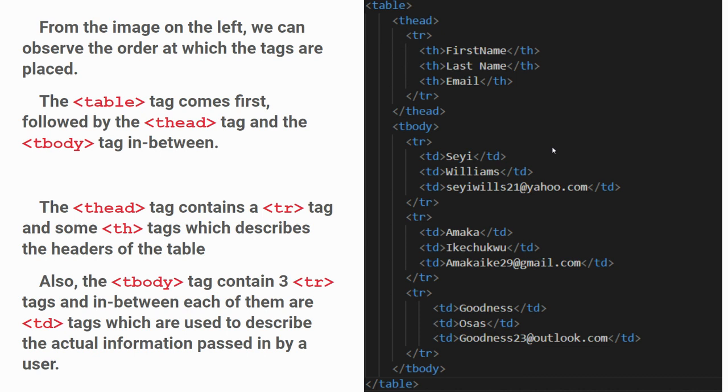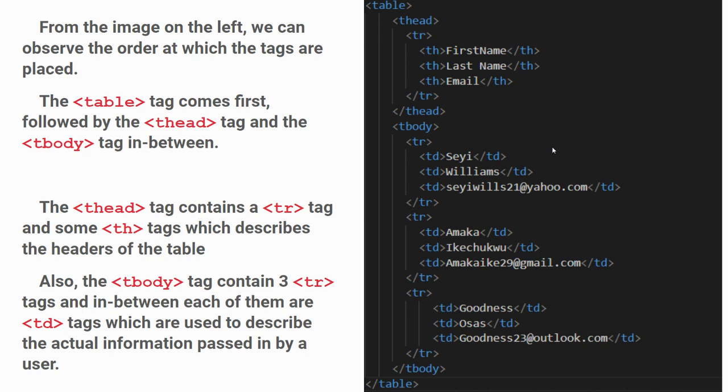Remember that the header tags are what outline the header cells, and the header cells are meant to be descriptive. That means they are not really the major information we are passing, but they just describe what is to come later on. That's in the body tag, the table body tag.